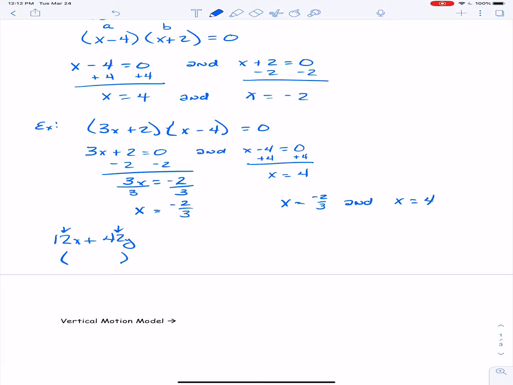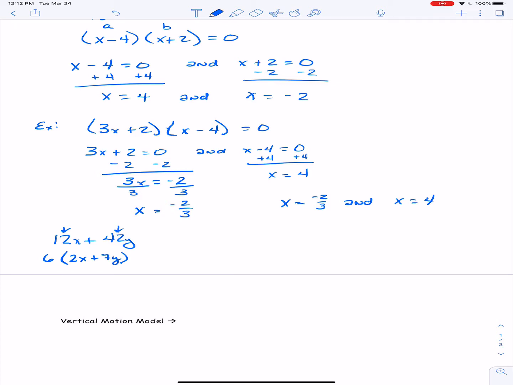Now, I'm going to pause for a second, and so you can think about that. What is the greatest common factor I can take out of 12 and 42? So I know that 6 is a multiple or a factor of both of these numbers. So I'm going to take that 6 out of each one of these. Well, 12x divided by 6 gives me 2x. I bring down my same sign, and 6 divides into 42y, 7y times.